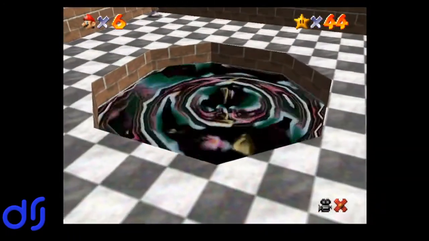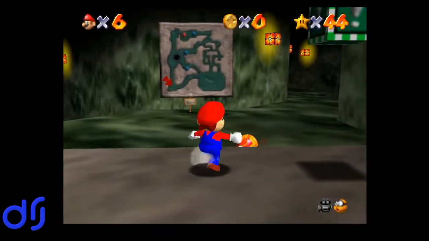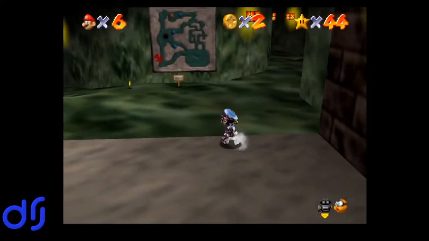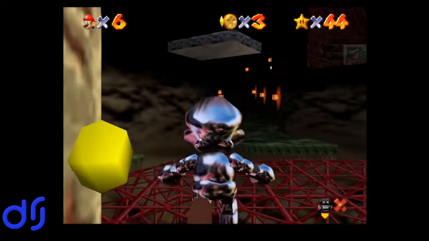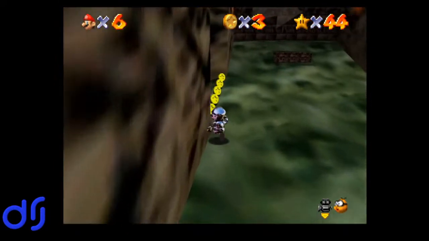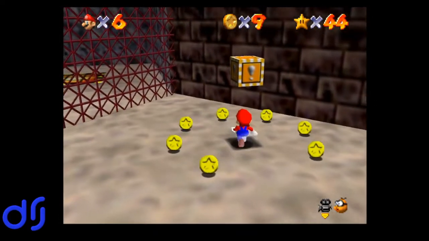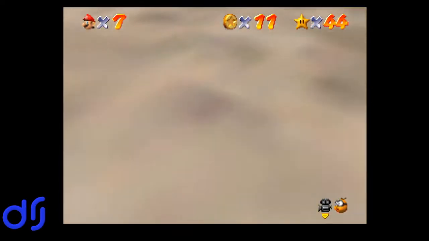Anyway, next up is star number 3. Metalhead Mario can move. So this one is going to require the metal cap. Why am I even getting those? I don't need those coins. Not doing the 100 coin star yet. You don't need to get that metal cap either, but it's nice to not take damage from the boulders, just in case you run into one. Alright, for this star, by the way, there's a 1-up in this block, might as well get it, even though 1-ups reset in between loads, so they're kind of pointless.